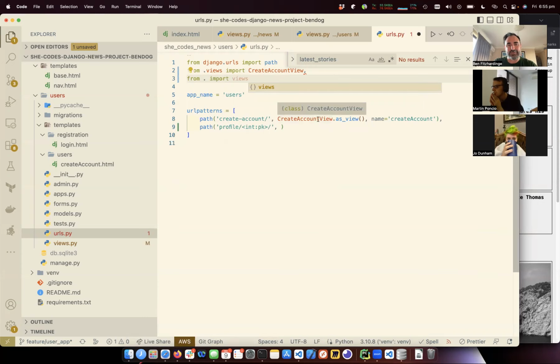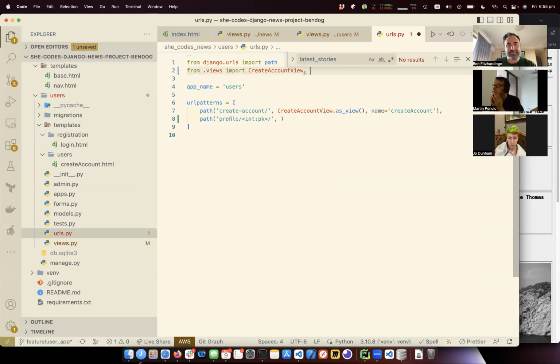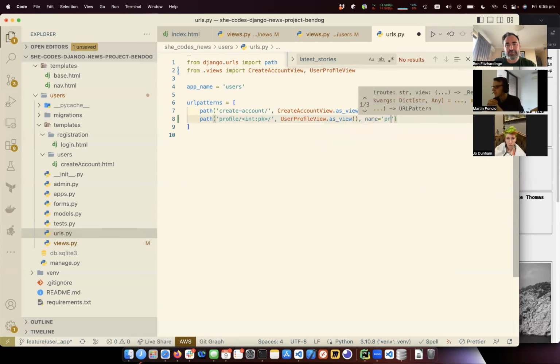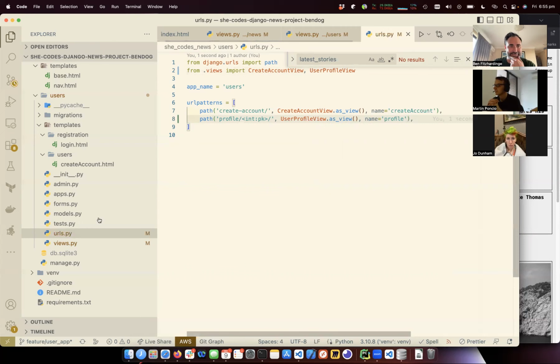So you can just go views dot for each of these. You don't have to import them one by one. But that's not how this was done. So user profile. Then my autocomplete would have been happy as view. And then name equals profile. Cool.